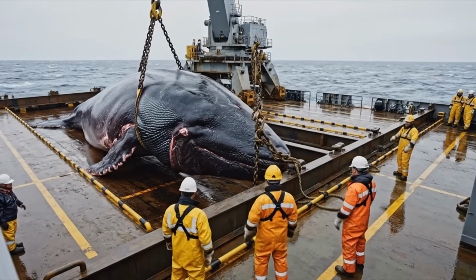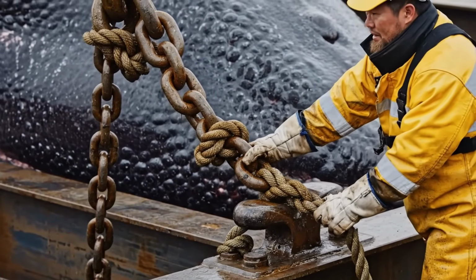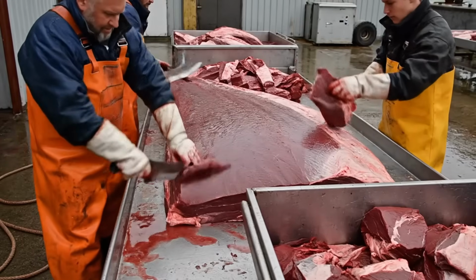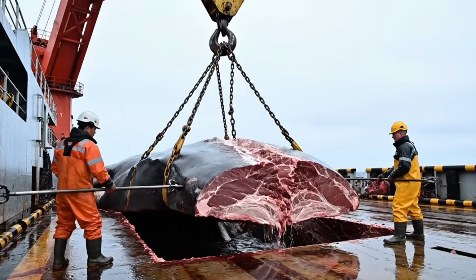Confirmed, steady as she goes. All right, it's secure. Check the lines. Hold it, hold it. Bring it down easy now. Clear the table, watch your feet. Watch your side, easy now. It's heavy. Keep it moving.